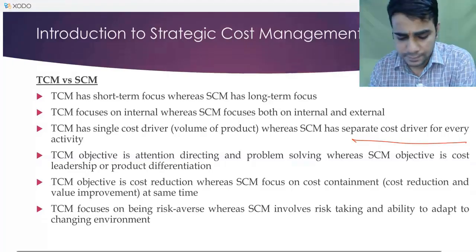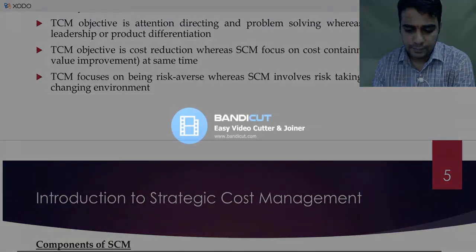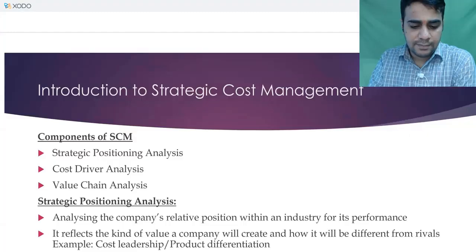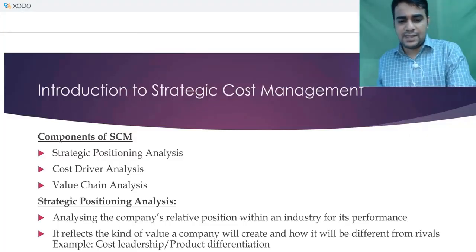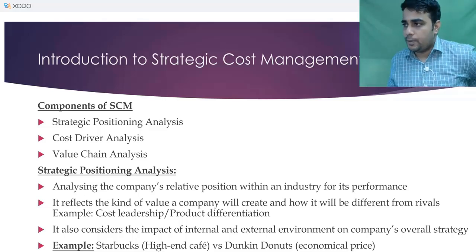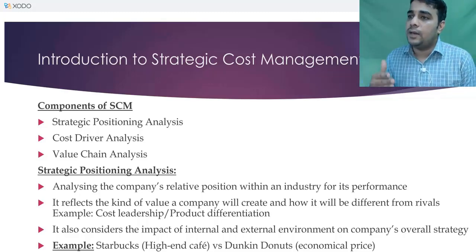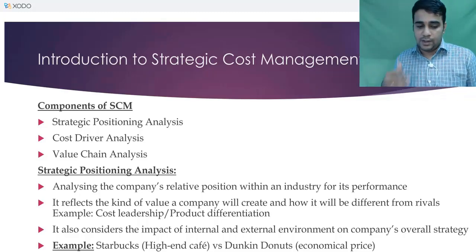Any doubts on this? Components of SCM we will not cover fully, we'll just spend maybe another 10-12 minutes on the initial theory part, and then I go to a problem based area. So now I come to components of strategic cost management. What are the things which you have to learn as part of strategic cost management?